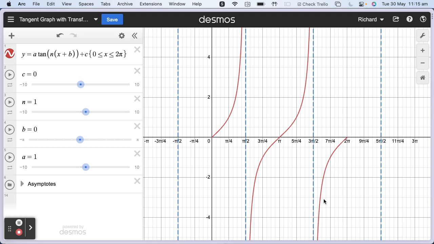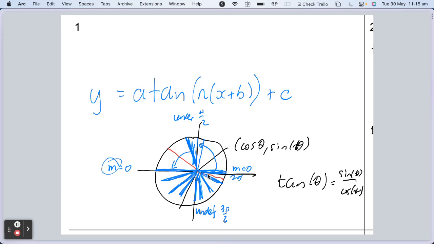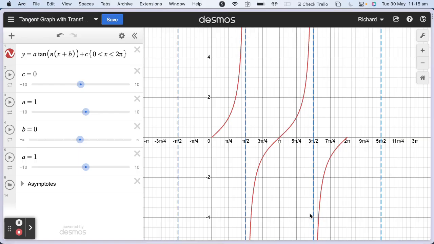Okay, when I say flatter, I don't mean this graph is getting flatter. I'm saying the value of tan is getting smaller and smaller. So flatter here means a lower value for tan. Lower and lower, until it gets to 2 pi, at which point it is 0 again. And then it will just keep on repeating with that pattern. So this is between 0 and 2 pi. Good so far? Okay, point number 2 though.